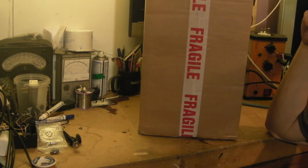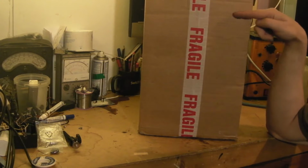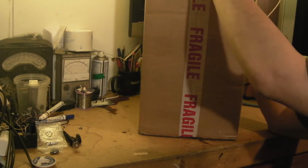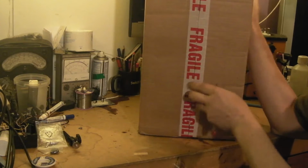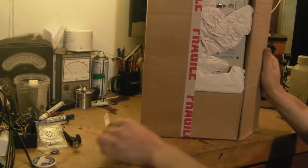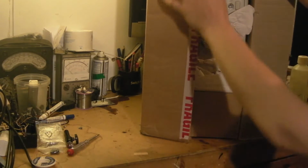Anyway, I bid on a couple of Macs, and I actually won more than one of them. We'll unbox this one first, because this is the one I was more interested in out of the whole lot. So let's see if it's got here in one piece. And we've got an upside down Mac. I don't think that's going to matter.